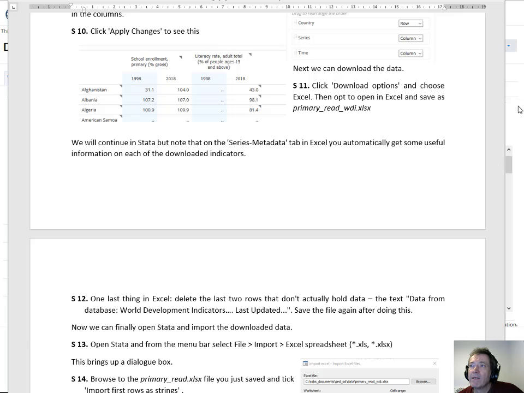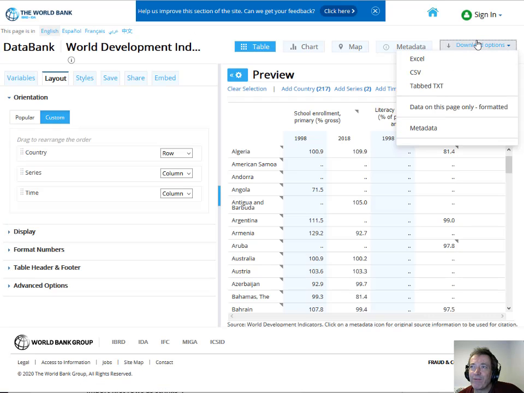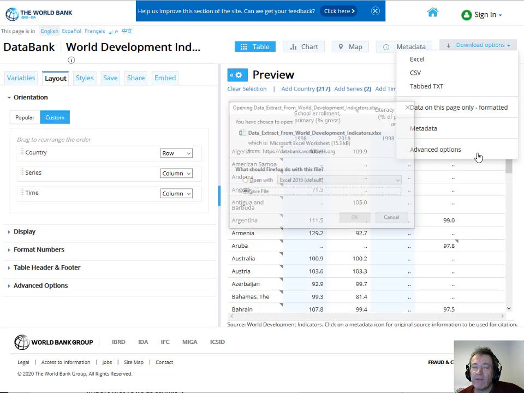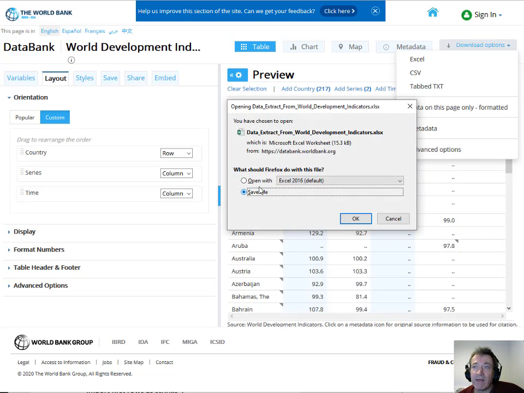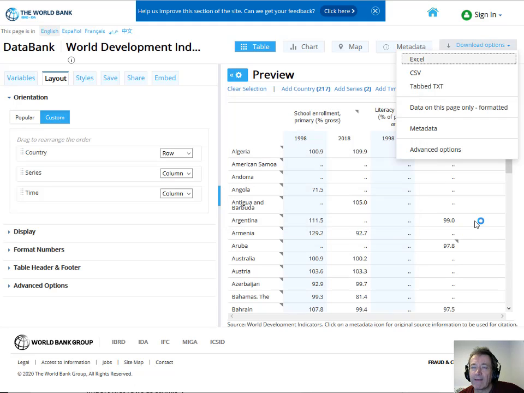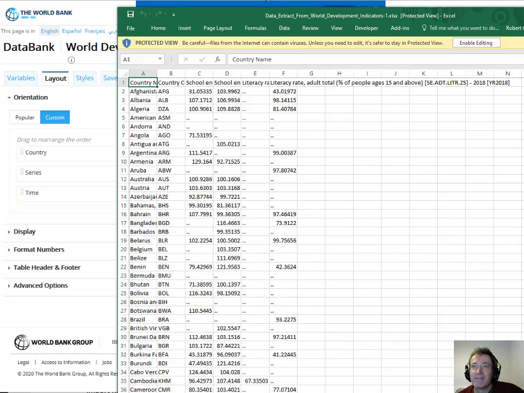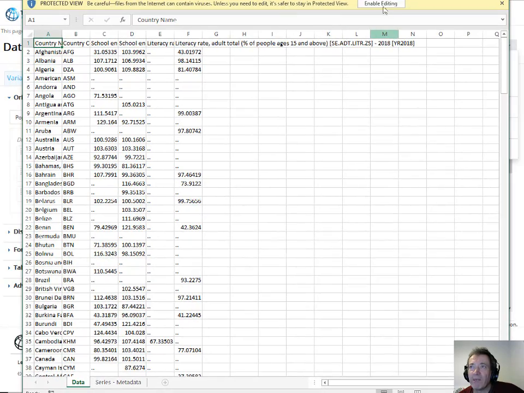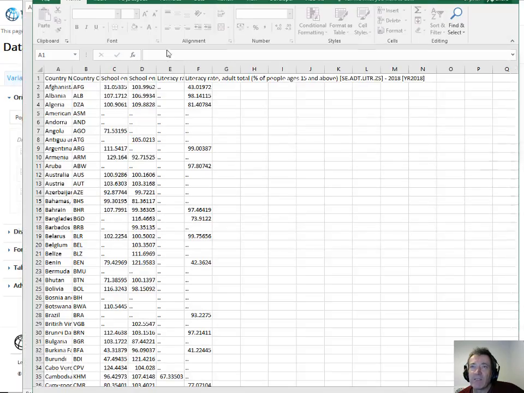Finally, we'll just go for download options to try and get a hold of it in Excel. CSV gives you something similar. Sometimes it's easier to work with this CSV, but it's useful to know how to deal with it via Excel as well. So you can just save it, but we'll just open it so we can have a look what it looks like. Okay, it's opening in a different window. Where's it gone? It's over there. Okay, there we are. So I think I'm going to trust the World Bank, so I'll enable that. So that's what the data looks like.